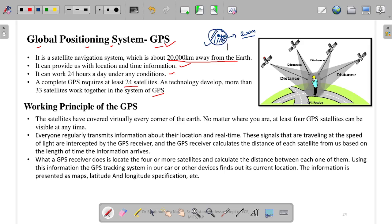To get a more accurate or pinpoint location, it needs at least signals from 24 satellites. If your mobile's GPS device is not receiving a sufficient number of satellite signals — fewer than 24 — it will give you an approximated location. As the technology develops, more than 33 satellites can work together, so your mobile GPS can receive signals from 33 different satellites and give you an accurate location. There is also a mobile application called Satellite GPS Test that you can download to see how many satellites your mobile is receiving signals from.